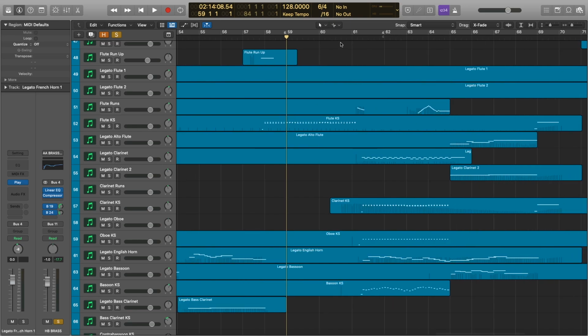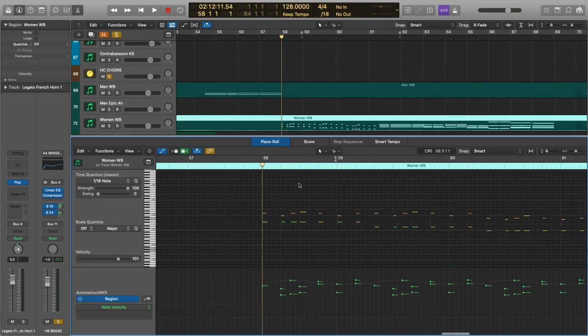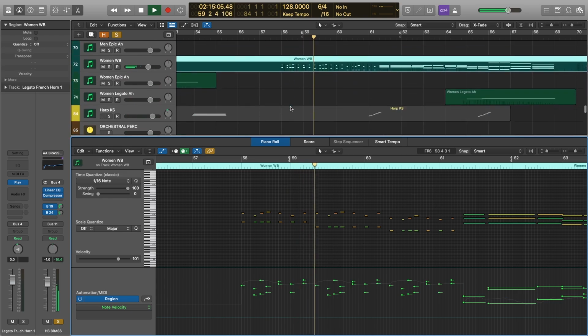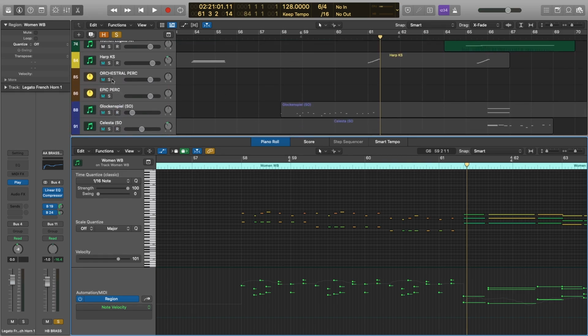So let's go ahead and add our choirs. And again, this is just the word builder patch that is kind of simulating staccato articulation in the choir. You know, it's a fairly nimble patch for what it is, and it works just fine in this context.